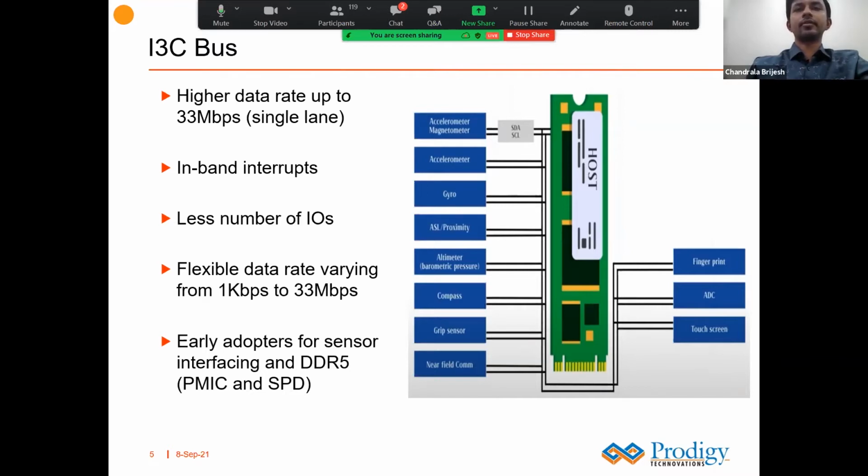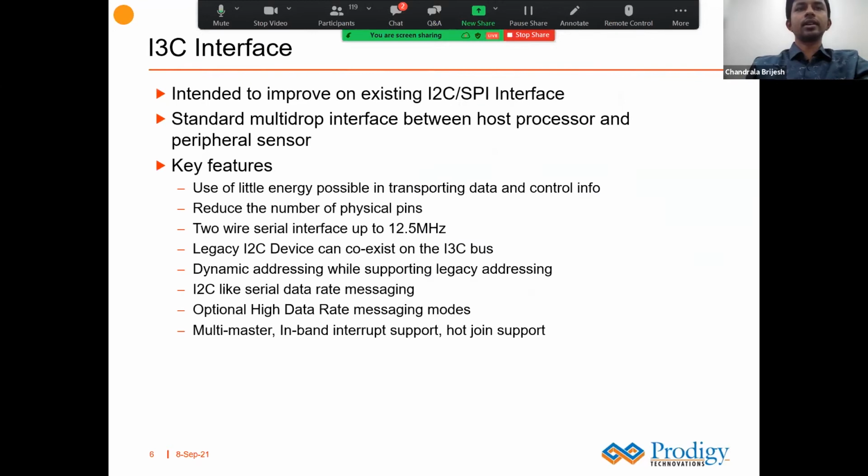There are different modes present in the standard, which we'll discuss in later slides. This is how it looks: one controller will control multiple slaves with just two IOs, clock and data line. This is intended to improve the existing I2C and SPI interfaces.